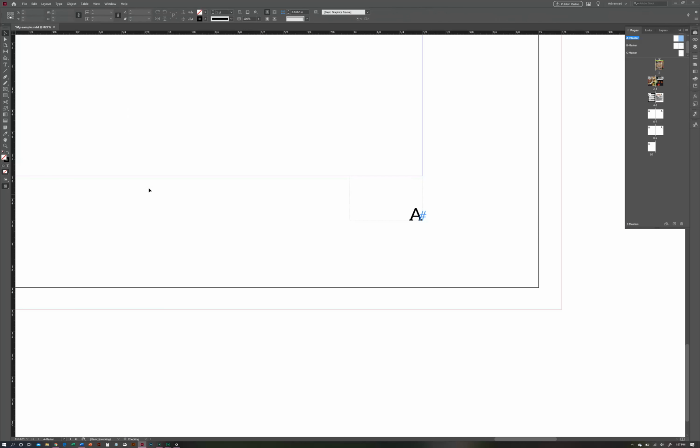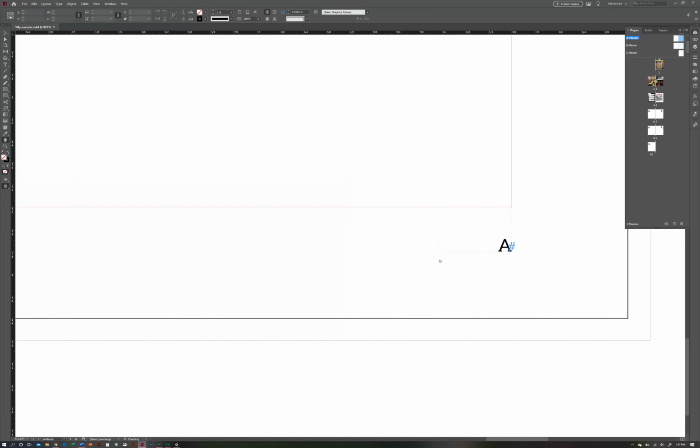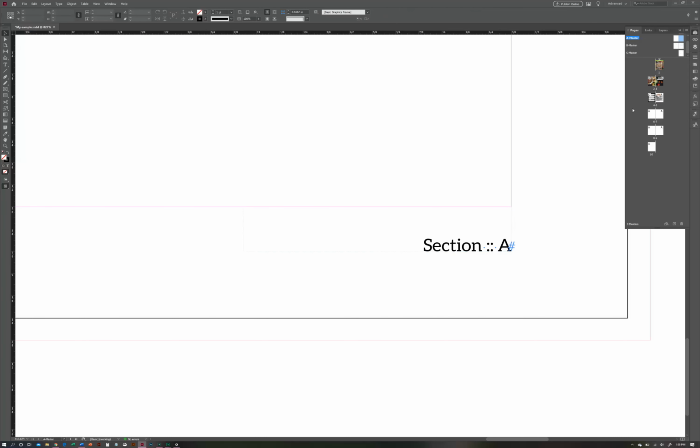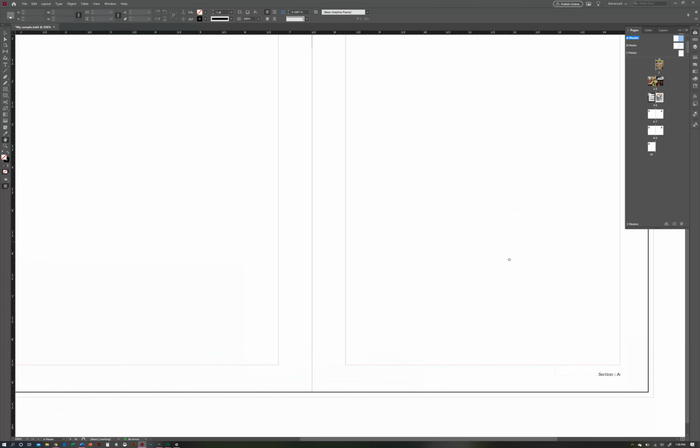Okay, excellent. So if you were setting up this document and you wanted to include not only a page number, but a section marker like South America, you could do that too. So how that would look is, right-hand pages will include the section markers. Type, insert, markers, section marker, and then I'd want a space and maybe a couple cute little bullets and a space. Okay, perfect. So let's zoom out and let's go create some sections and look at what this is going to look like.